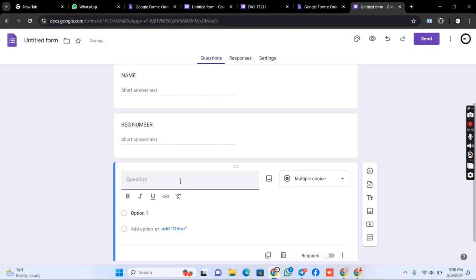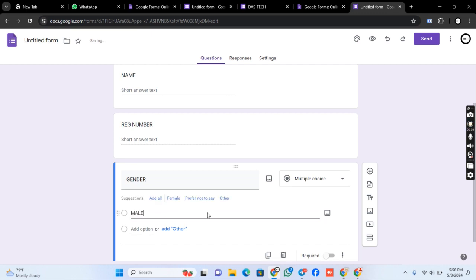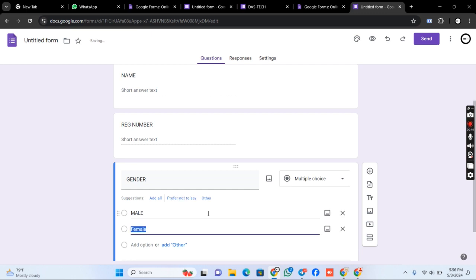So the new plus button we are going to implement is, let's say, gender. For example, gender. So we are going to this option. So this is the option we are going to use. So gender, let's just edit this gender. Let's say male, for example, male. Then we add another option button there for the female. So I'm going to click on enter. So this is the option for the female.